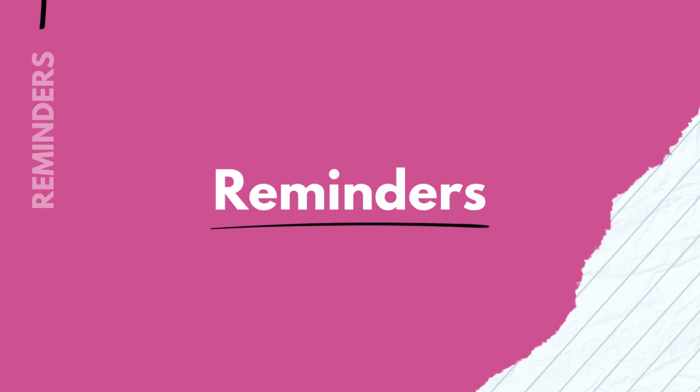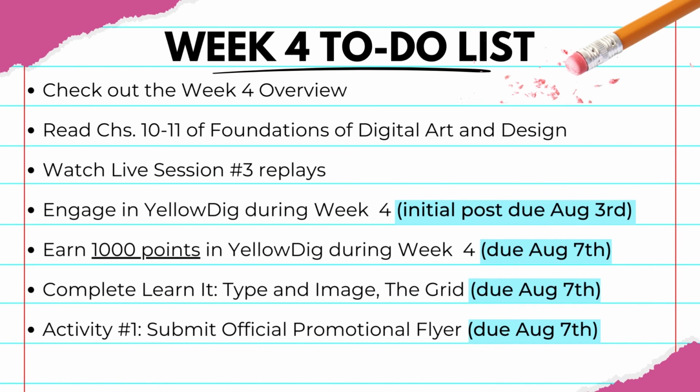So let's talk about some reminders for week 4, and we're going to jump into the week 4 to do list. You will have to, one, check out the week 4 overview. Read chapters 10 through 11 of Foundations of Digital Art and Design. Watch the live session replay. This is the live session replay. And also, you can watch the live session replay number 3 to get some more information on how to use certain tools in the Adobe applications.